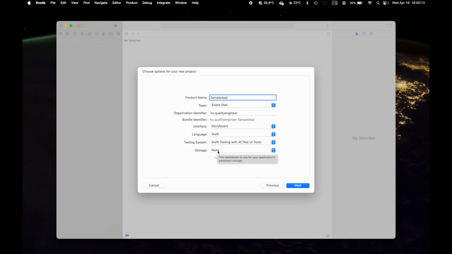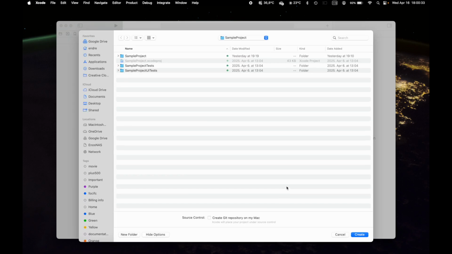So instead of this kind of storage system I usually use SQLite, because SQLite is more general, and what you are doing in Android you can do easily in Xcode. So leave it out right now, we don't need it.